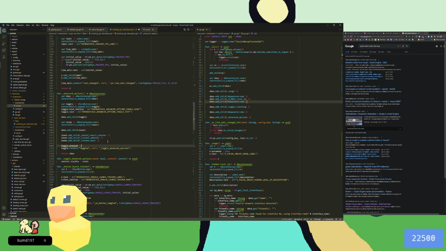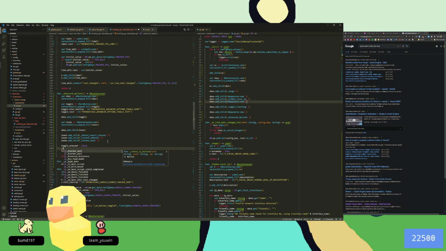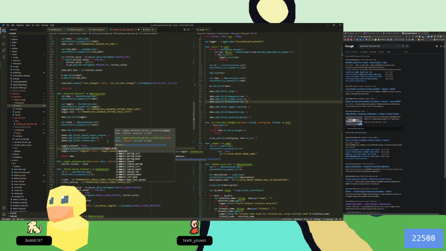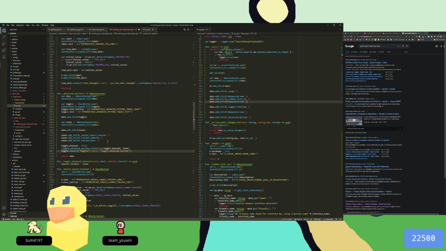Toggle pressed is equal to false. And we'll do toggle advanced options visibility. Toggle pressed. And I'll pass in inner.